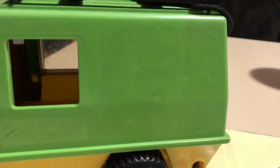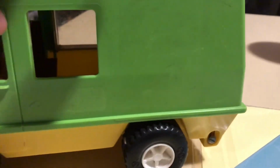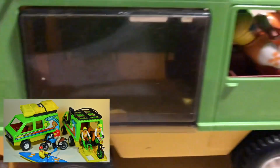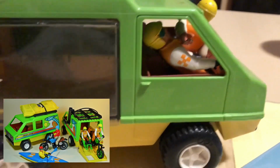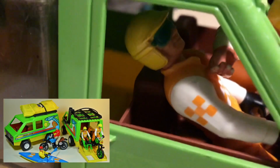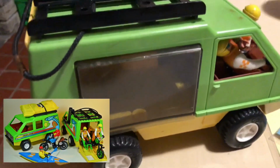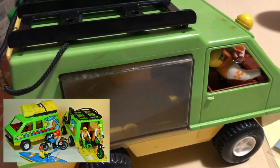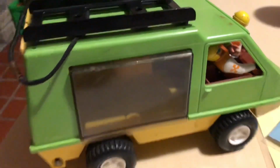Daredevil Sports Van, made in 1978 to 1982. Came with lots of pieces. There's a couple of different versions of this. One with the blue motorcycle and one with the green motorcycle. And the one that I had as a child was the green motorcycle with the two Daredevil with the orange jumpsuits. And this one I think is more rare than the other one.